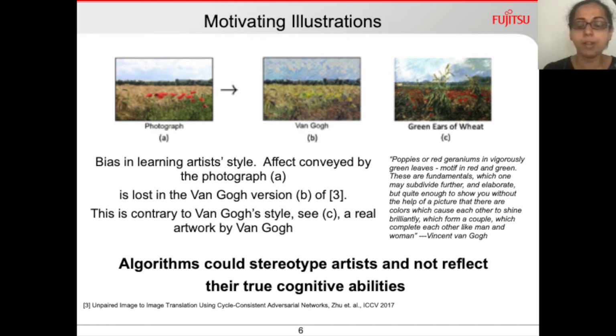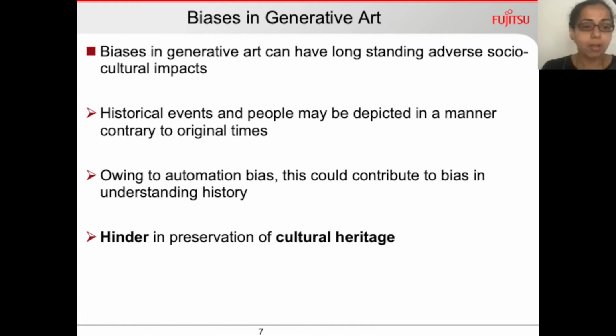As you can see on the very right is a real artwork by Van Gogh titled Green Ears of Wheat, an 1888 artwork. And Van Gogh heavily emphasized colors in his artworks, as also substantiated by his quotation as shown in this slide.